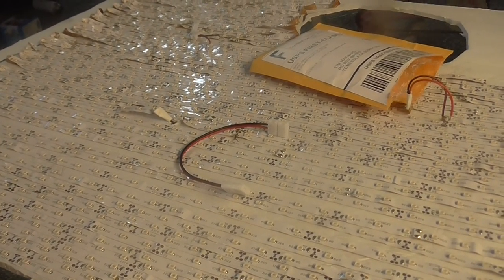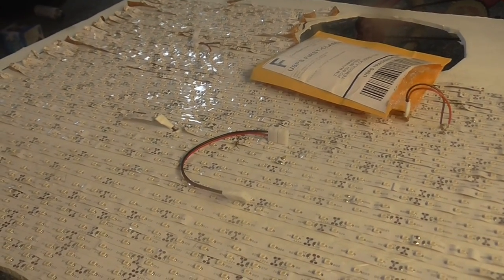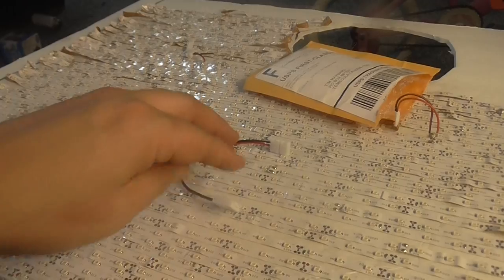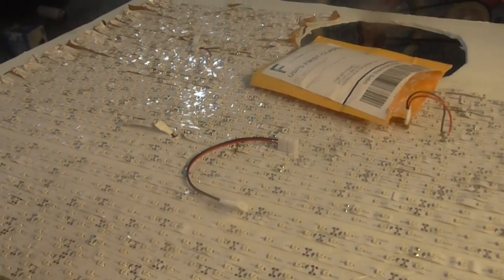So the way to do it, I think, is just to light them all parallel. So each starting point and wired up. But the problem is I already cut off the pre-connected connectors that came on the strip to use these. So I have to kind of work around that, which isn't really an issue. I'm trying to avoid soldering.